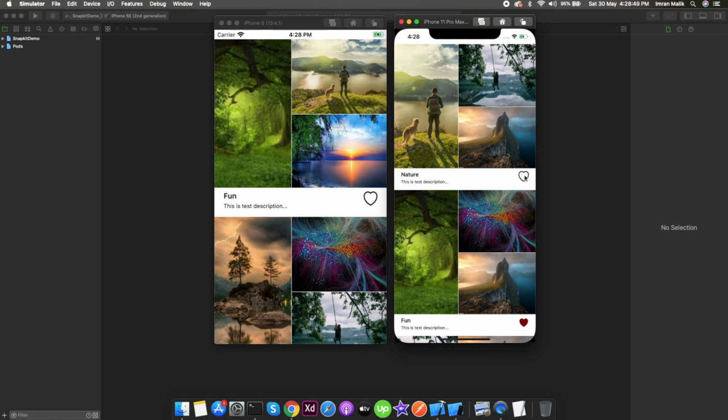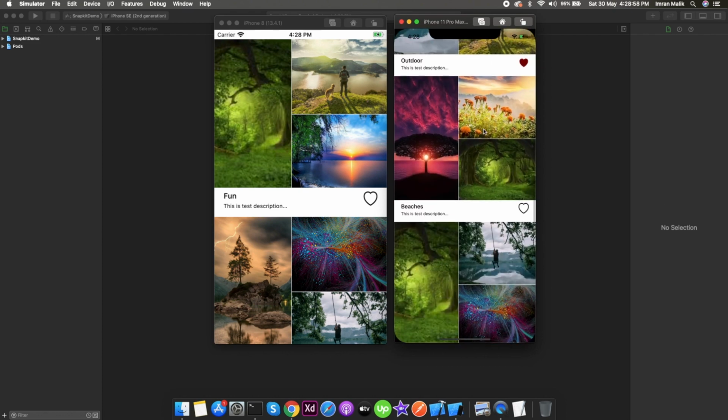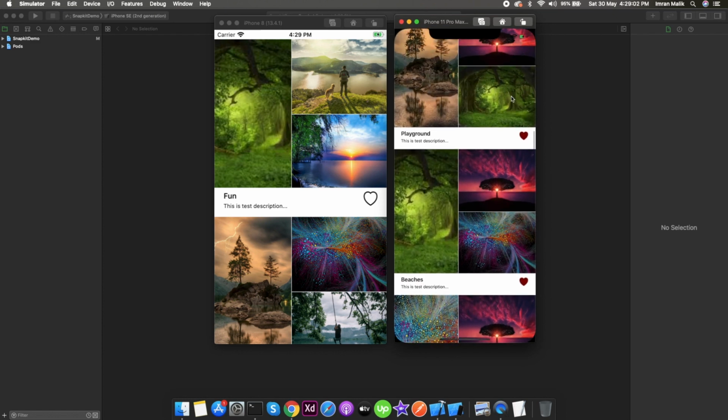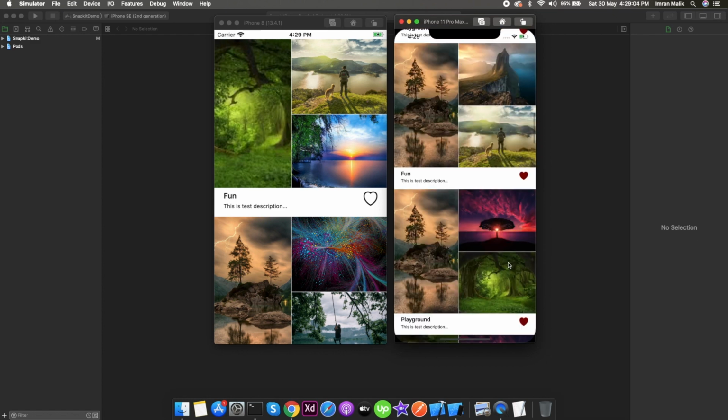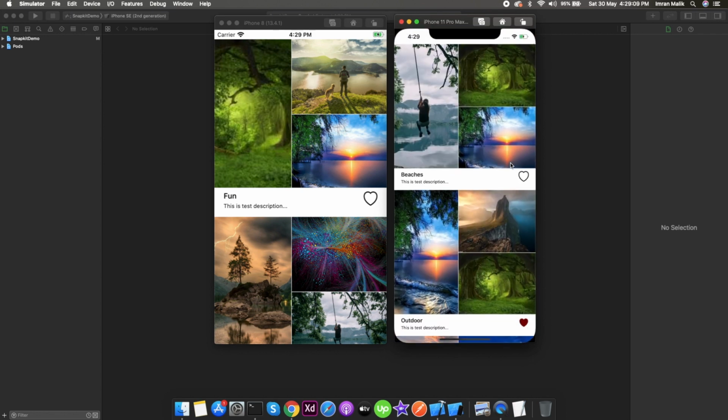We are not going to implement the like and dislike, it is just for demo purposes. We are also going to use static data. We don't have any API right now, as our purpose is only to show how we can create this kind of layout without using the storyboard and only the constraints and Swift layout.